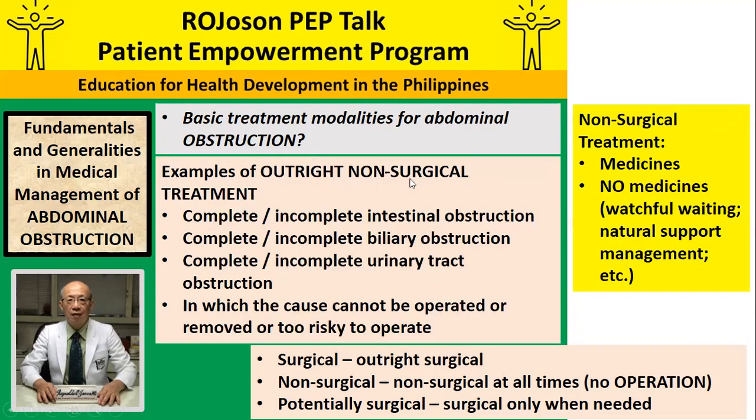Now, outright non-surgical, meaning hindi kailangan ng operasyon. So there is complete or incomplete intestinal obstruction, biliary obstruction, urinary tract obstruction, but in which the cause cannot be operated or removed or too risky to operate. So right away, you will say, hindi na kailangan ng operasyon because it's too risky. Okay. So you can make use of some medicine as a supportive management, or kung walang effective medicine, just watch and wait, okay, with natural support management.